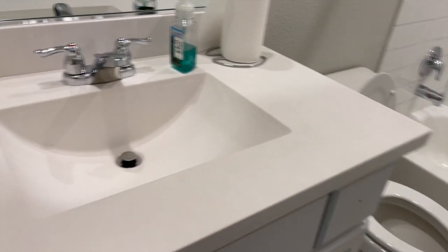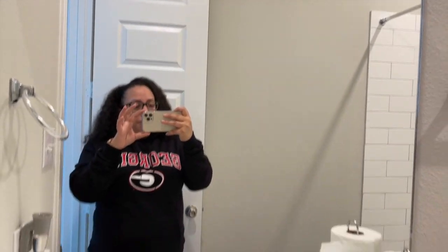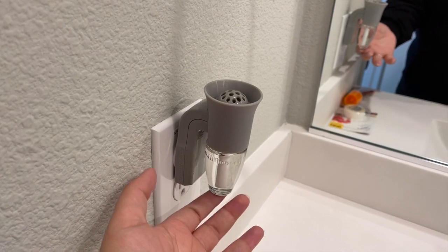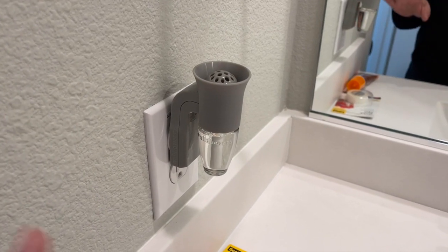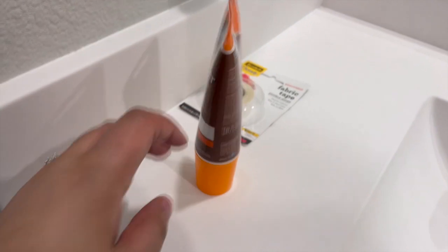So this is the current state of our bathroom. This is the mirror, so it's just a plain big glass mirror. We don't plan on doing any frame or anything around it because I'm perfectly fine how it looks. And now it was the midnight citrus that I had, but now it's Bath & Body Works because that's my favorite scent. This is just the items that I had to fill in our holes.